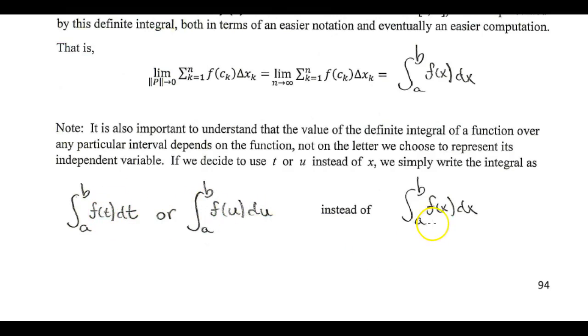It doesn't matter whether it's x, as long as I'm integrating with respect to x. The dx is important. Since this is t, dt means I'm integrating with respect to t, so I just think of t as my variable instead of x. Here, u is my variable instead of x or t. All right.